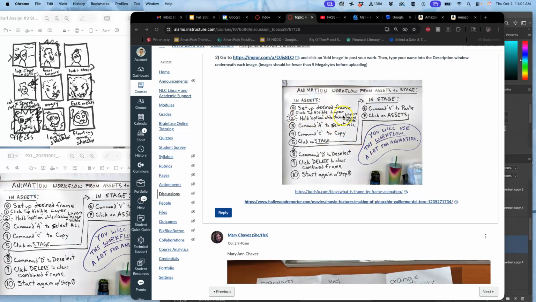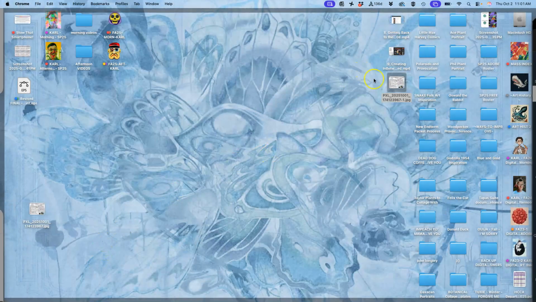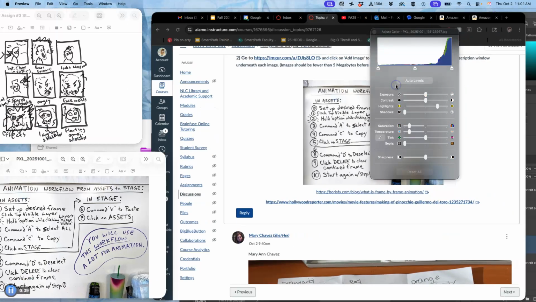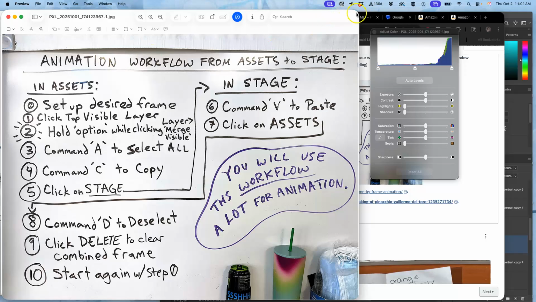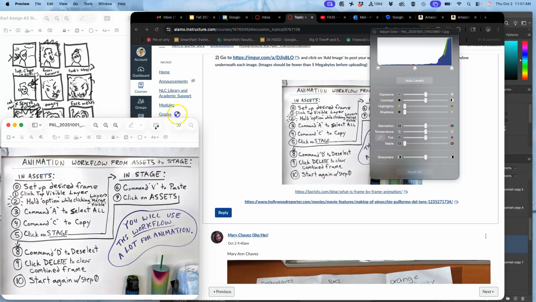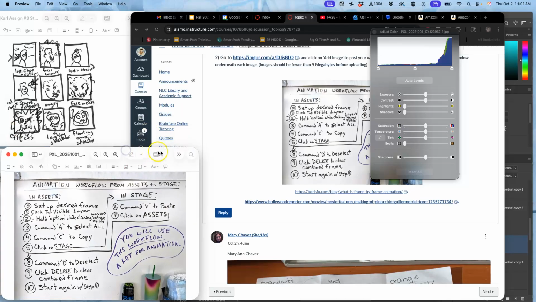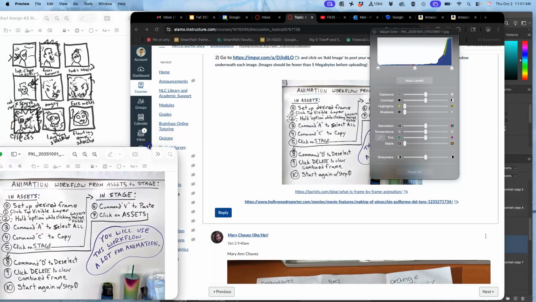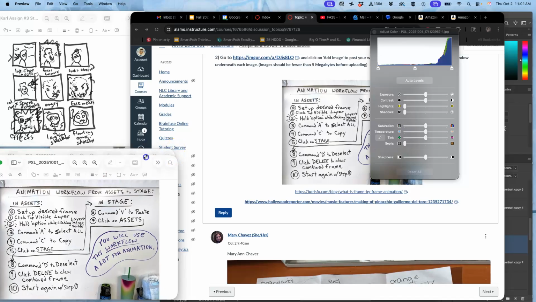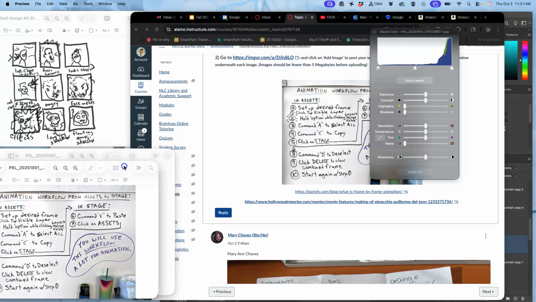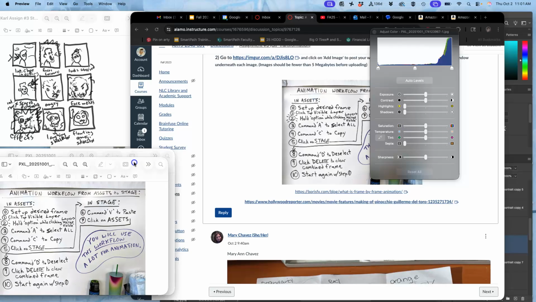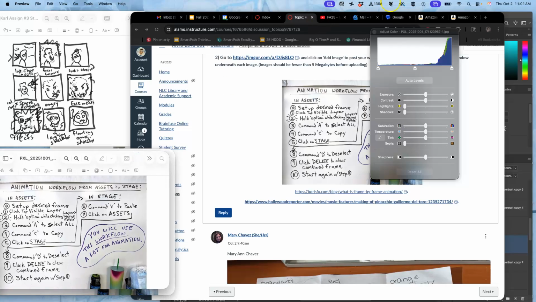So what I recommend is just grabbing this, saving it to your desktop, right from Canvas, right from assignment 3, and then double clicking and opening it in Preview and shrinking it down so it fits on your screen. Because it's hard to always look up at the whiteboard, and I don't want to always have to write it on the whiteboard, right? So I want you to know what it is. And so we just do that. We go through those 10 steps over and over again.